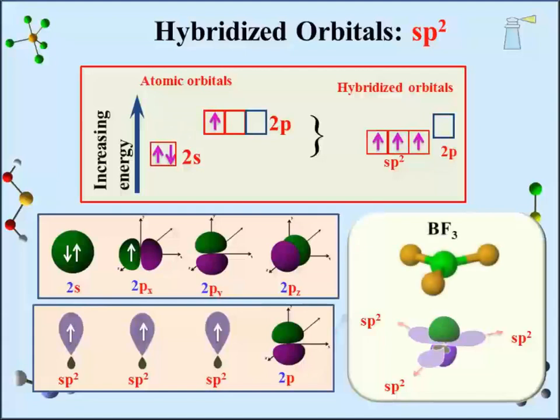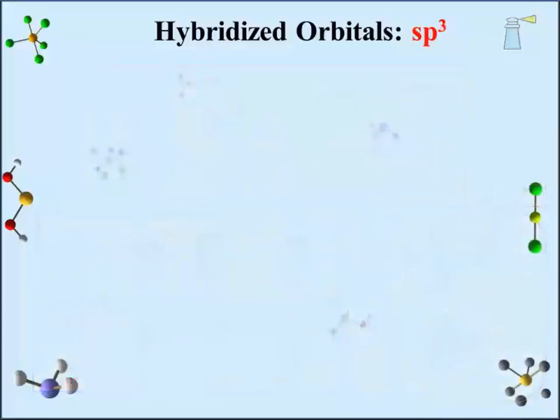An example of a molecule containing sp2 hybridization is BF3, with the boron containing 3 sp2 hybridized orbitals. And like the orbital overlap we saw with F2, each of these fluorines overlaps one of its 2p orbitals with an sp2 hybridized orbital on the boron to make a single or a sigma bond. That covers sp2 hybridization. On to sp3 hybridization.